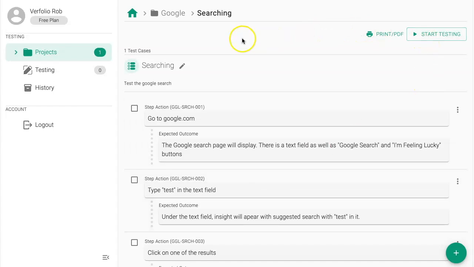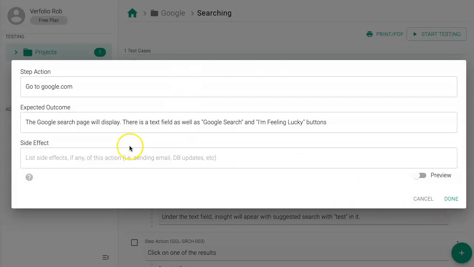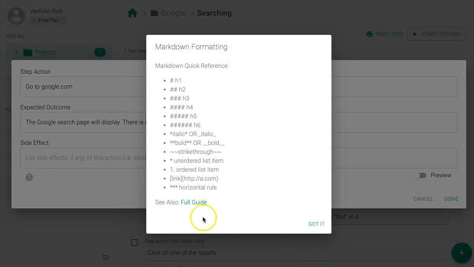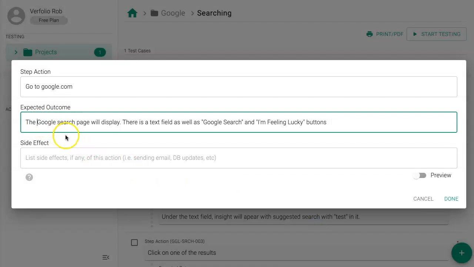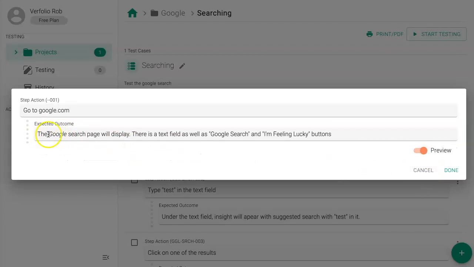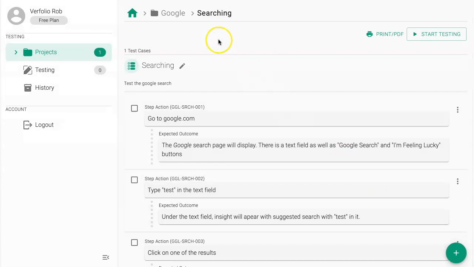So now we're here, and if I ever wanted to, I could always print this list out so I could hand it to somebody else, things like that, and I can edit any one of these steps. You can use Markdown, and you can get hints on how Markdown works here, or a full guide. So if I wanted to bold things or anything like that, I can use Markdown notation. I can preview that to see what that's going to look like and italicize that text, things along those lines, right? So we'll hit done here.